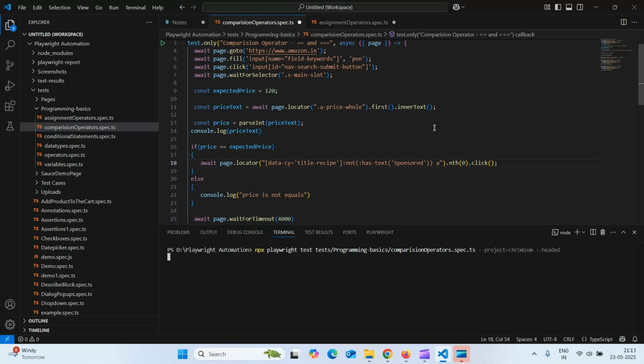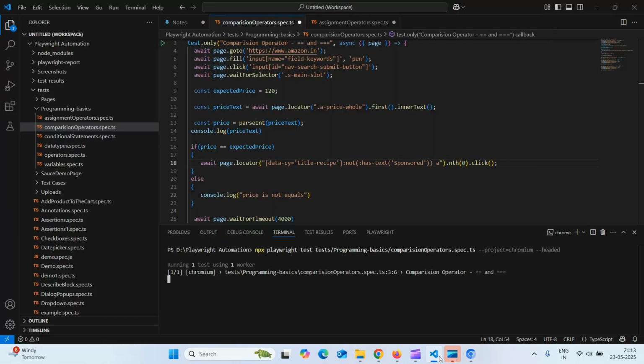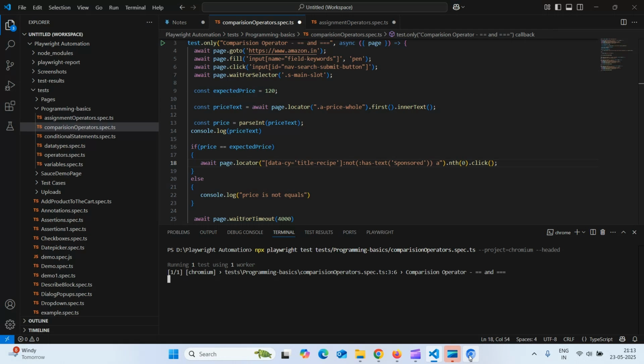The expected value is 120, and if 120 is equal to the price we are getting from the application, then it will click on this link. Here we can use first or nth of 0.